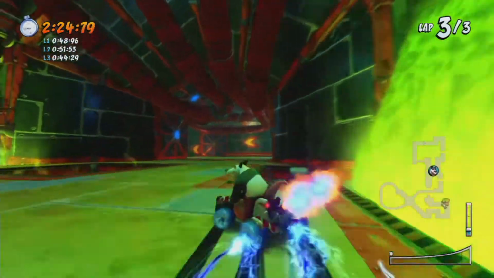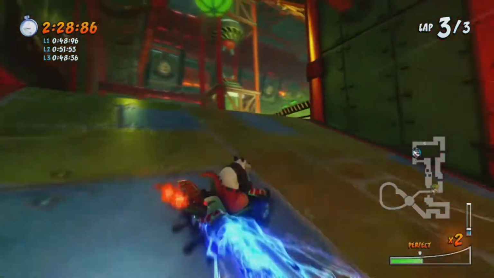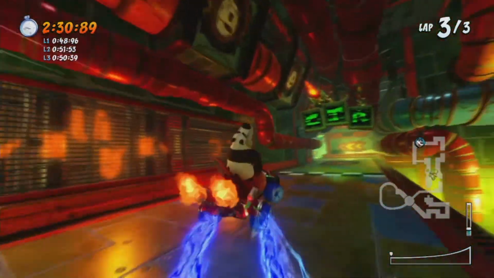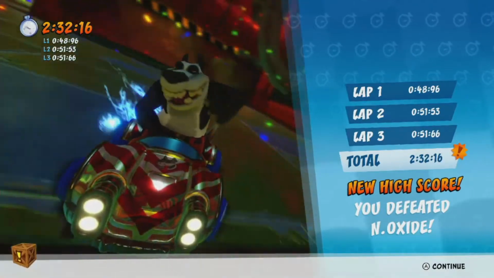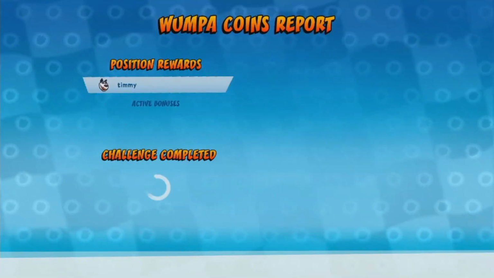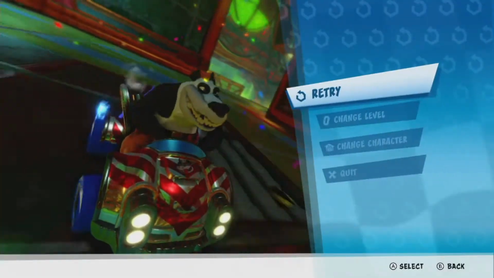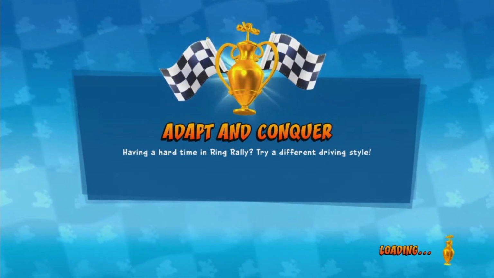That was probably the closest there. I could have easily messed that up. That was really scary. Another 48 lap. That was a 48 first lap, by the way. Goodness, that was really good. Another very good time to end off the track with, and just like that, we are done with that.